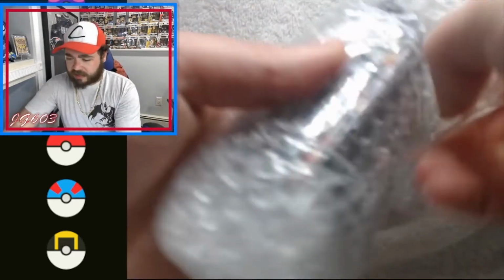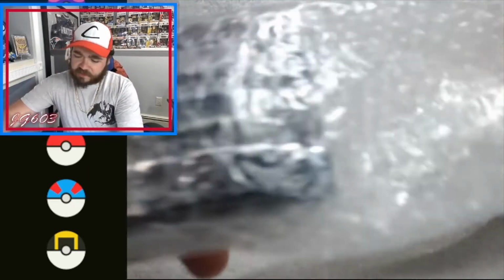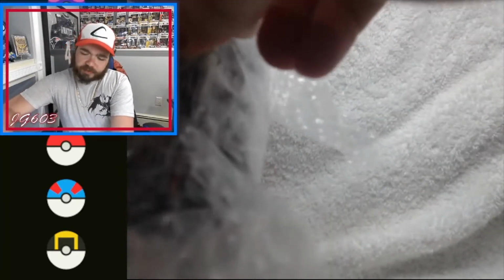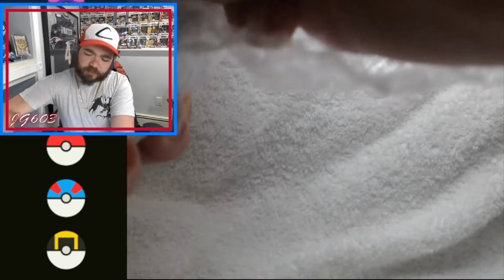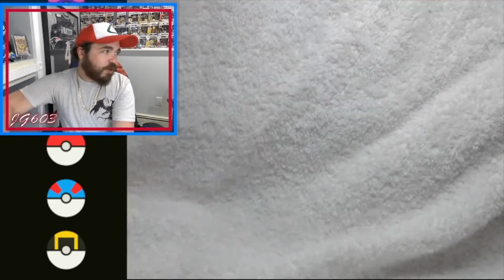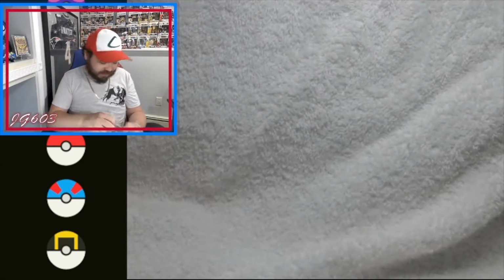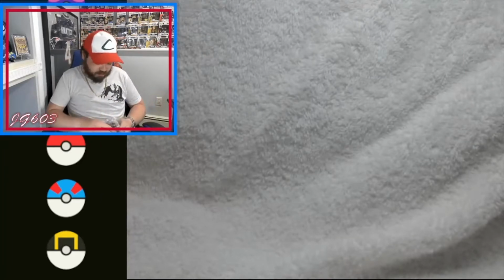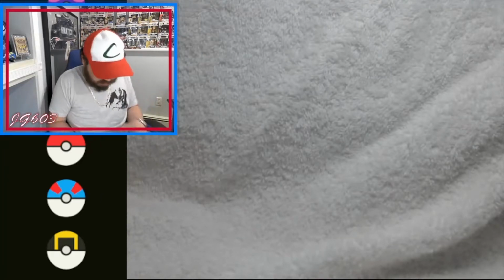So, looks like we have a nice little package here with 10 packs. I believe these were going for about $4 a pop with the deal they had going at the time. And we talked about us and packaging, and we might have jinxed ourselves here. Come on, rip through that bubble wrap. Rip through it. All right.